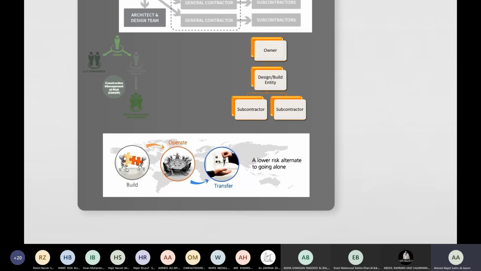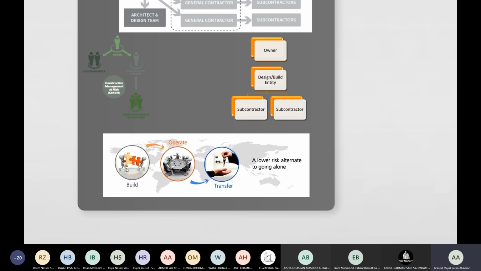So once again, the government of Oman is going to give the plot to the investor. The investor is going to take it for a period of 20 to 30 years. He is going to build, operate, and receive all the money during the operation period. After 20 or 30 years, depending on the contract, the whole facility goes to the government of Oman. So at the end, the government has a full facility which is ready without paying anything.